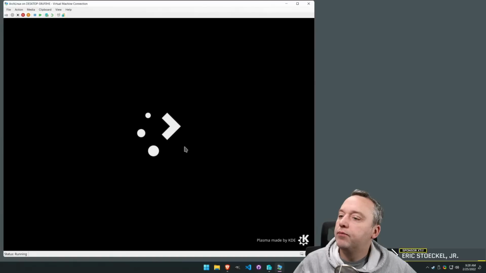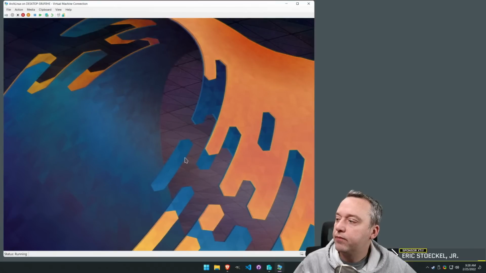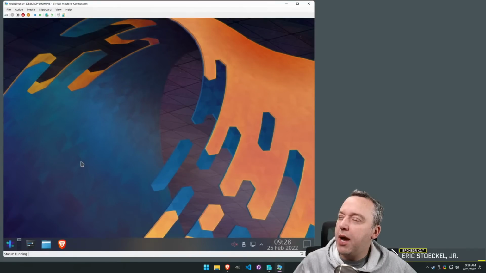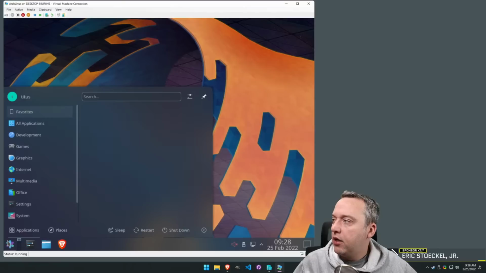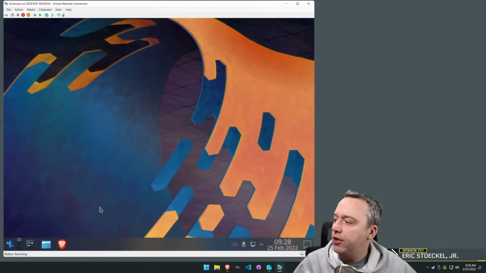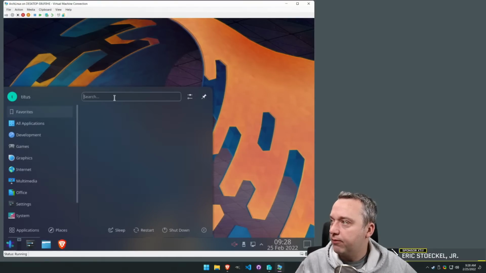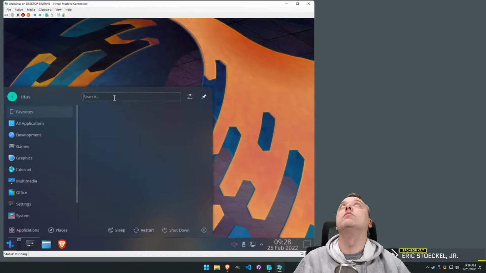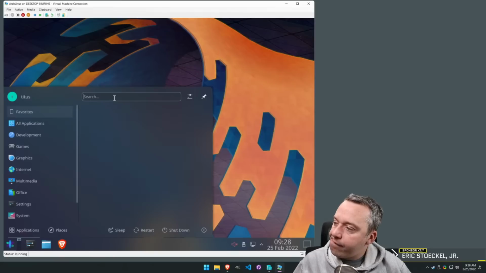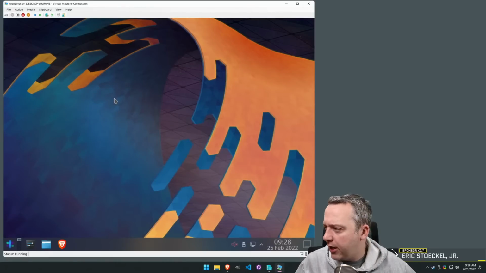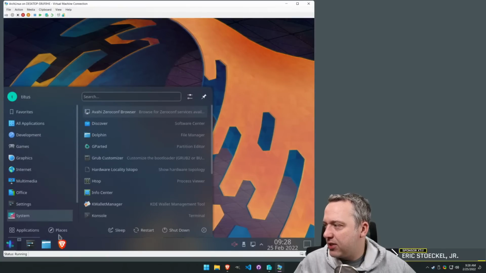But I don't think it took. Interesting. It might be the display manager that's causing that. What we could do is change SDDM, which is what this is using. Let's do... Trying to think of where we would set that. I think SDDM will have a config file. I haven't manually set SDDM up in a while.